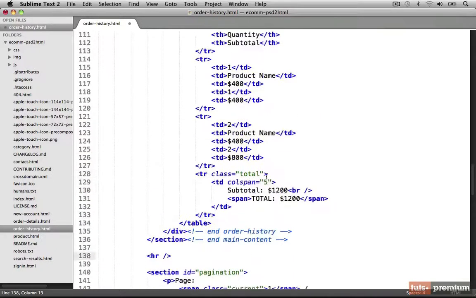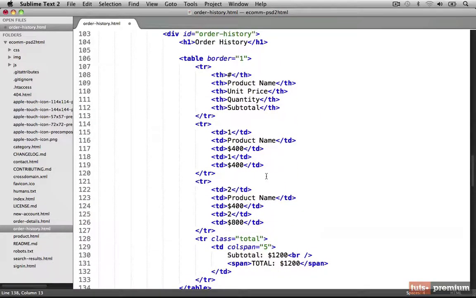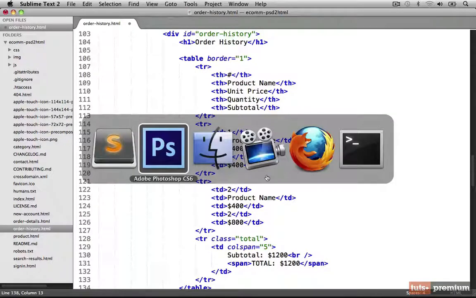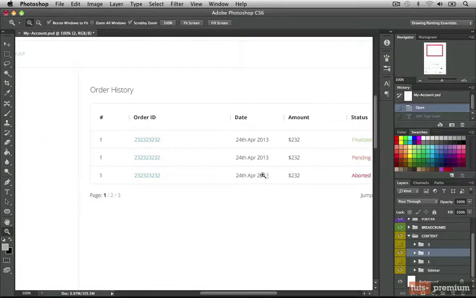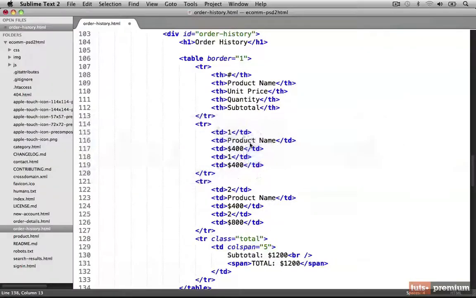Now let's work on changing our table to display order history rather than order details. So let's look at our design in Photoshop, and you can see that we display the number here, then the order ID, the date, the amount, and the status. So let's change our table headings. We can leave this as the pound symbol or the number sign, and we'll update this to say order ID.